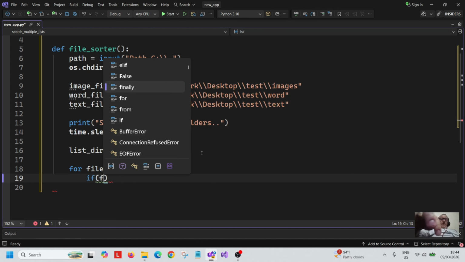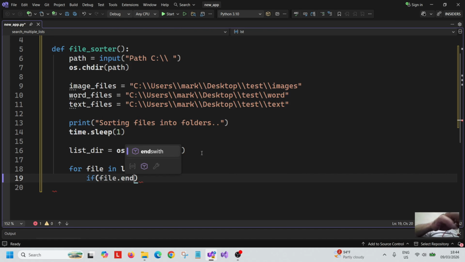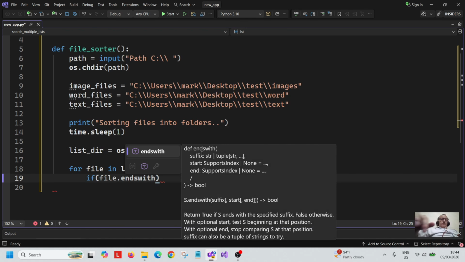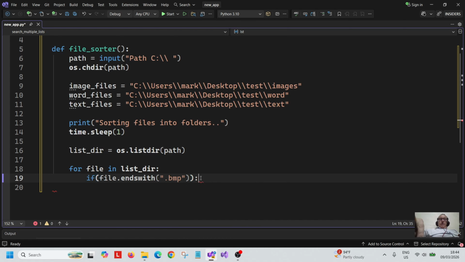So if the file.endswith .bmp, which is the image file, then we're going to do something.